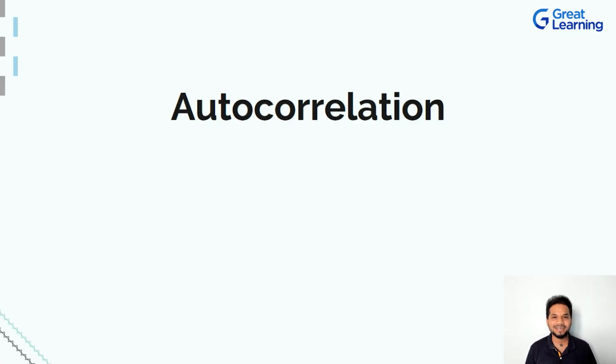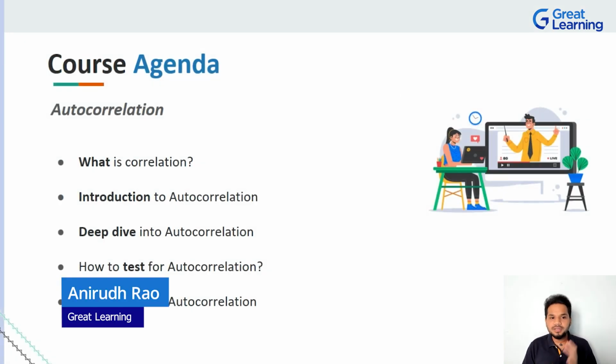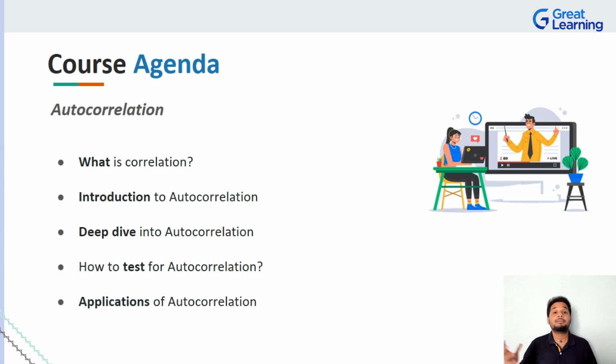And here's the agenda for this course. Well, to talk about the agenda for this course, autocorrelation, we're going to have to start this out by going right back to the basics, by going right back to the fundamentals and starting our learning by understanding first of all, what is correlation, right? Now, once you understand what correlation is and once you get a feel for the concept, once you know what's going on there, then it becomes very easy for me to convey to you guys and tell you about what autocorrelation is and a lot more, right? So we're going to start this out by understanding what correlation is.